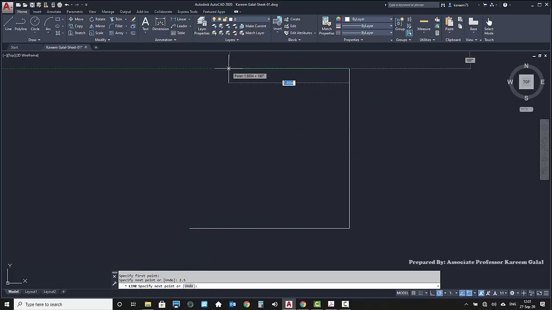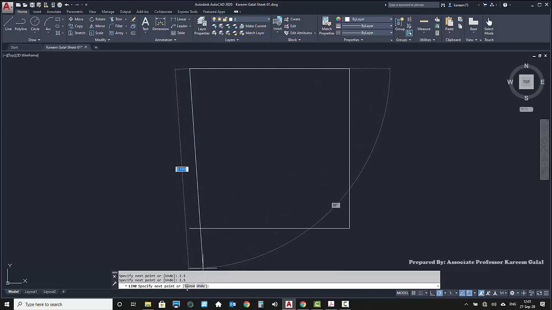Move left, type 2.5 and press Enter. Now we can move down and press Enter, or choose the Close option. You can also choose the Undo option to respecify the previous point.